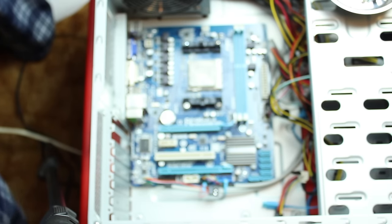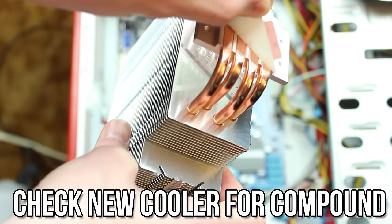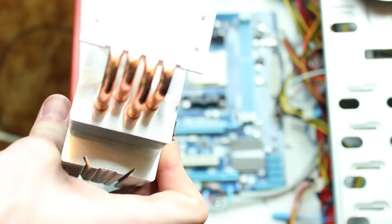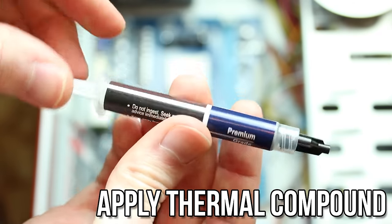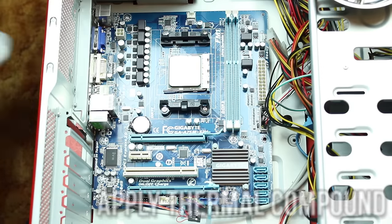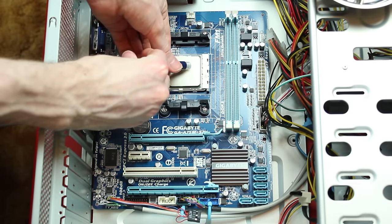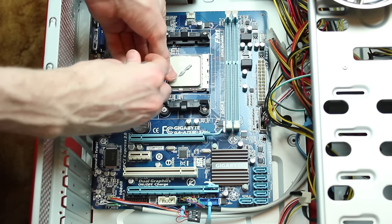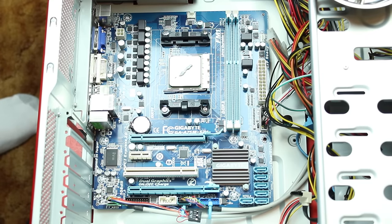Next you need to check your new cooler. On the bottom of the heat pipes or on the heatsink where it makes contact with the processor, check to see if the new cooler comes with thermal compound pre-applied — this would be a gray or dark gray square coating the center of the heatsink. If so, you can proceed to installation. If not, you will first need to apply some thermal compound to your CPU. I'm using some Noctua thermal compound, but I would actually recommend some Arctic Silver compound instead. Simply put a small line or a small circle diagonally across the CPU, and make sure to NOT touch it.